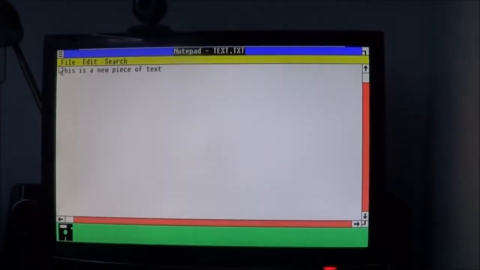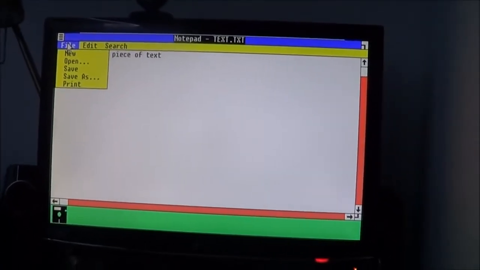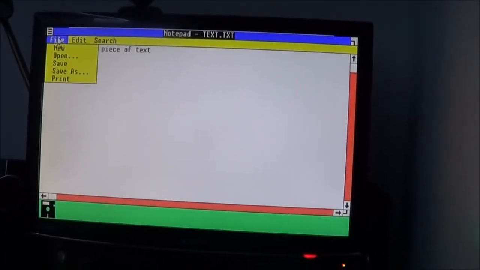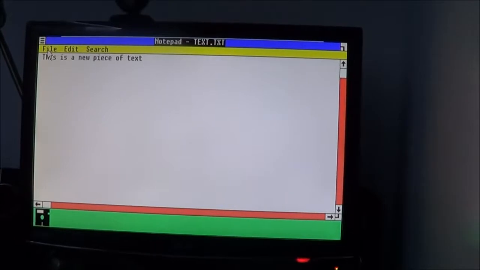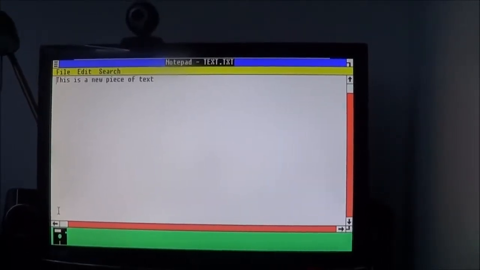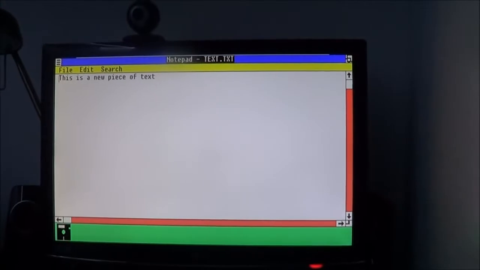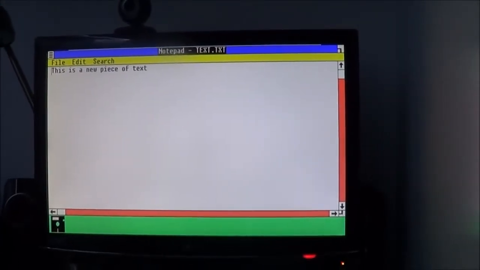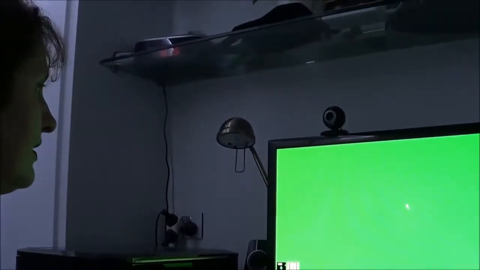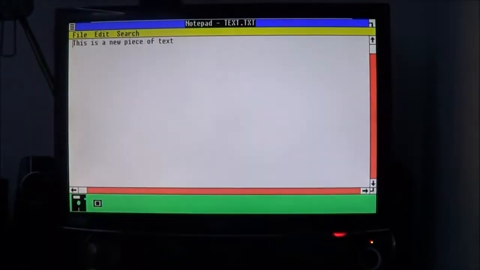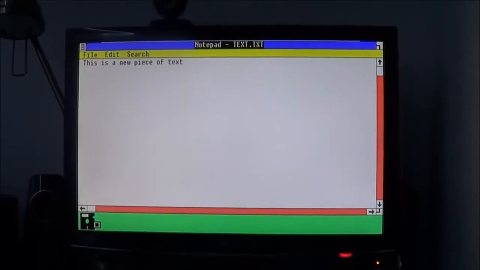Search. What about other options? Open. Okay, I want to open... Oh no, that's opening a new document. Yeah, not a document. I mean, open multiple programs at once. I don't know where else to click. Oh, what's that? What happened? Well, what's on the screen now? Oh, wait a sec. That's the document that I just had, wasn't it? Oh yeah, there it is. How do I get back to that? Oh, there we go. So if you double click the top, it minimises it to the, back then, taskbar.